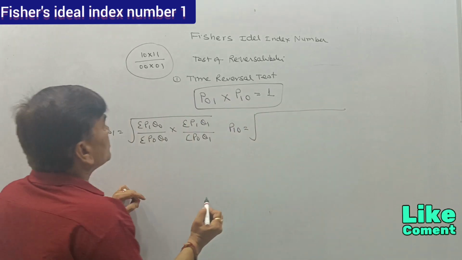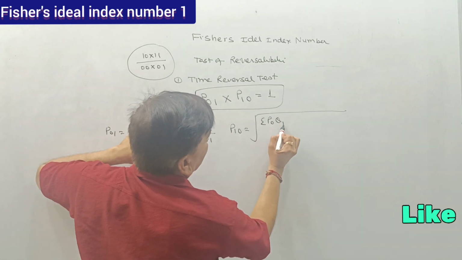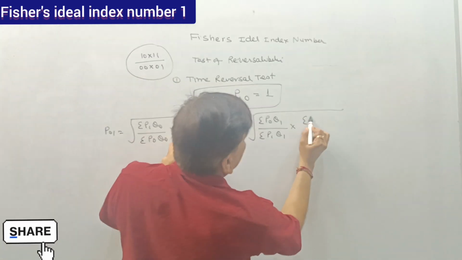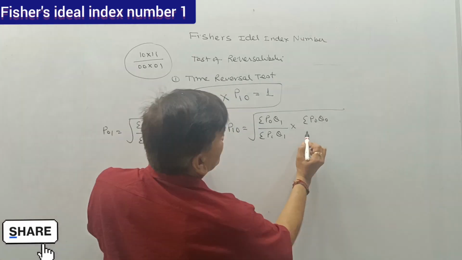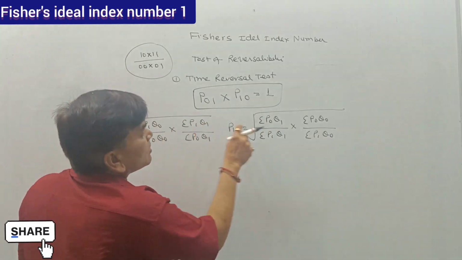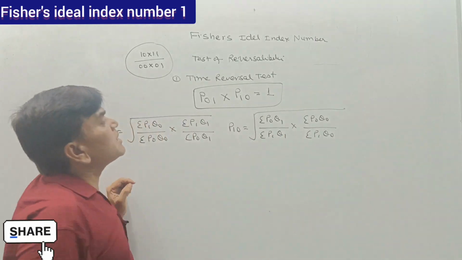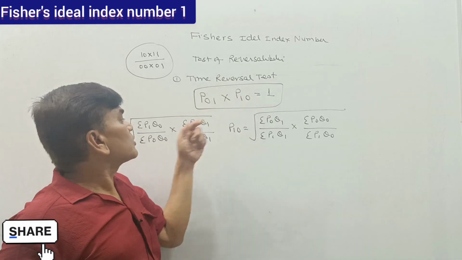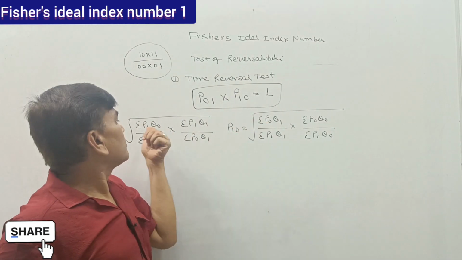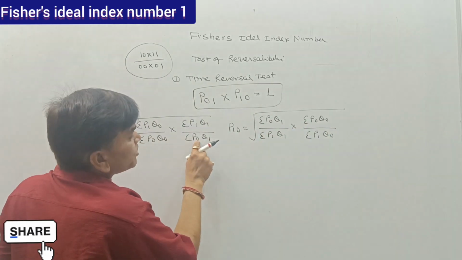So in this also we will do the same. Where we are getting 1, we will say 0, and where 0, we put 1. What we have done here is changed 0 to 1 and 1 to 0, because this is the change. So in these also we have changed in the same direction: ΣP1Q1, ΣP0Q0, ΣP0Q1, ΣP1Q0, 0 to 1 and 1 to 0.